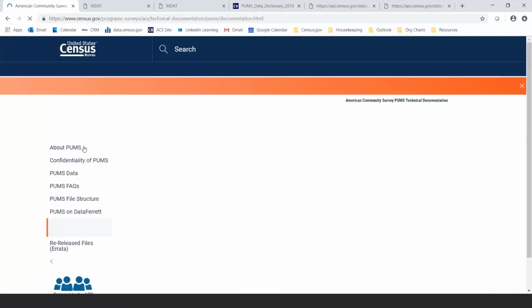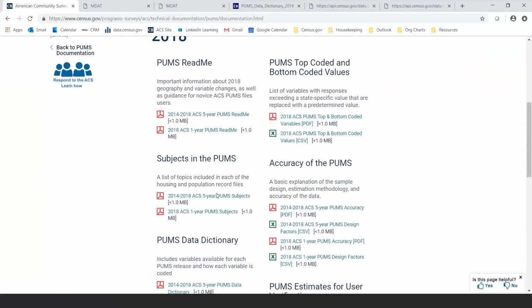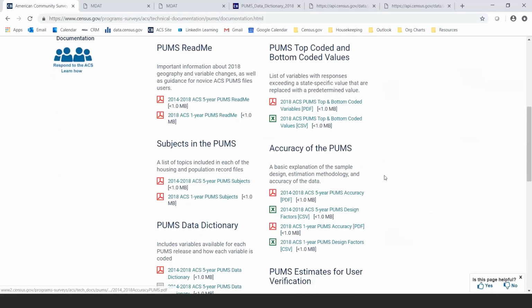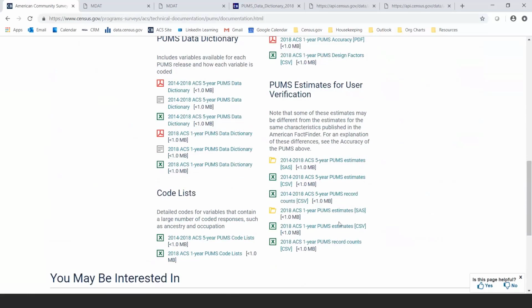Documentation. This will be on the PUMS technical documentation page, the page that I've been talking about, of the data dictionary. If you're interested in the methodology more, you can take a look at the accuracy of the PUMS, but this is what I'm talking about here, the estimates for user verification. These have a sample of popular estimates that our statisticians calculate and publish ourselves.